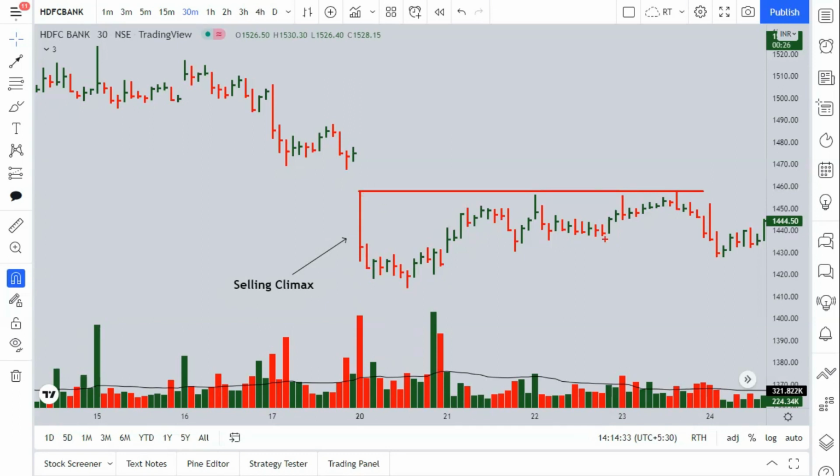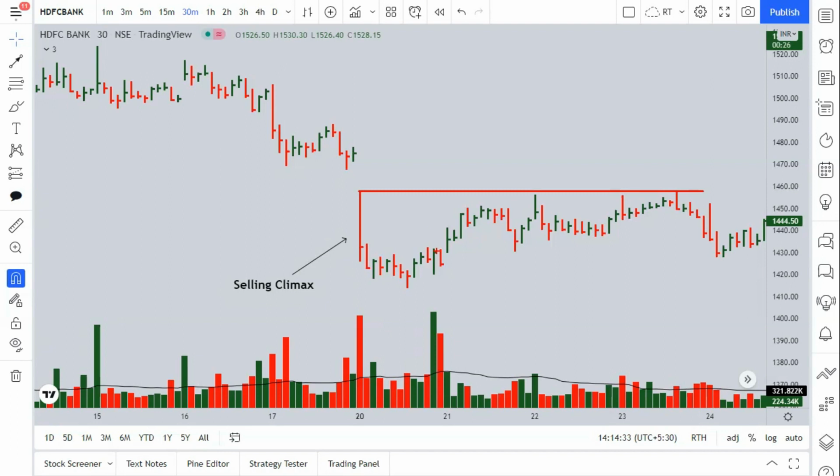Look at this. Selling climax, market reacted to these levels, market went down. You could have taken a trade if you had a confirmation bar. Your stop loss has to be below these levels no matter what. If you have taken a trade around these levels based on no supply or anything like that, with different time frames, let's assume 1 hour or 15-minute time frame, you could have taken the trade. But unfortunately, that's not how I recommend you to take a trade.